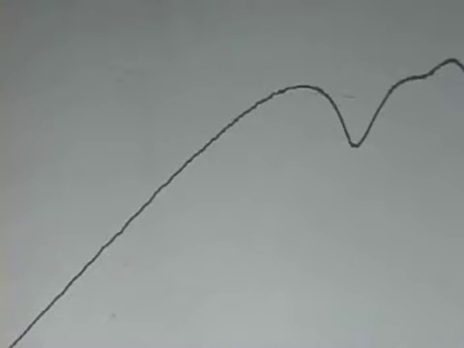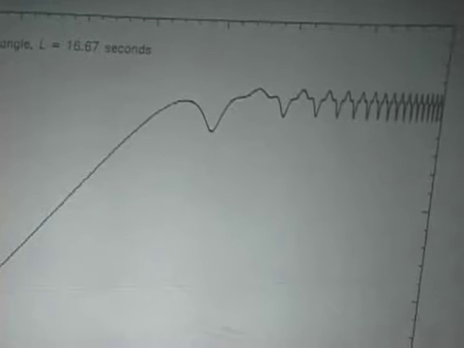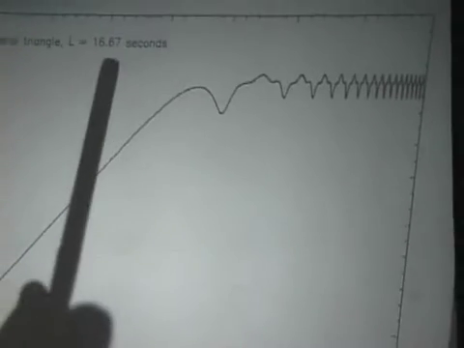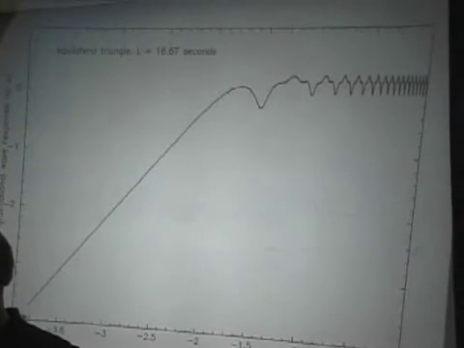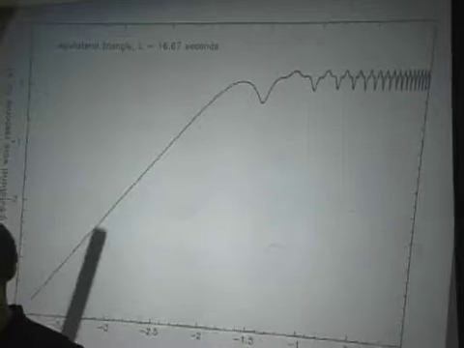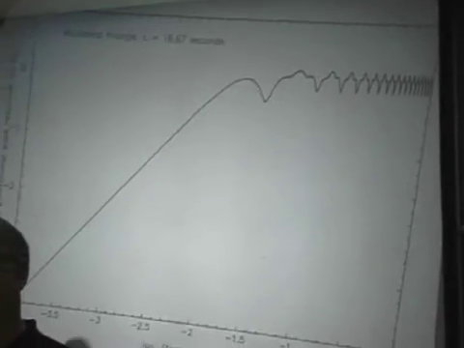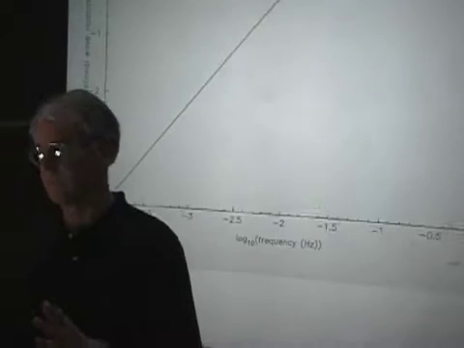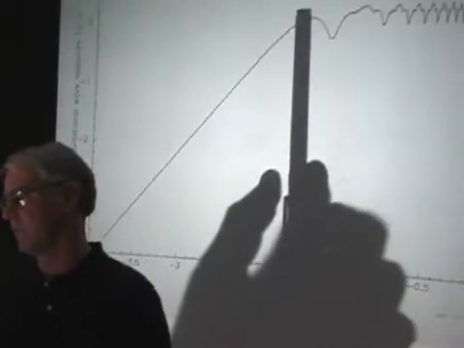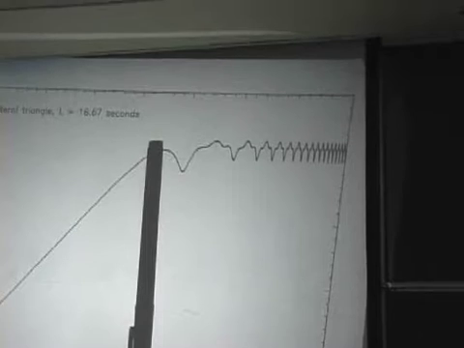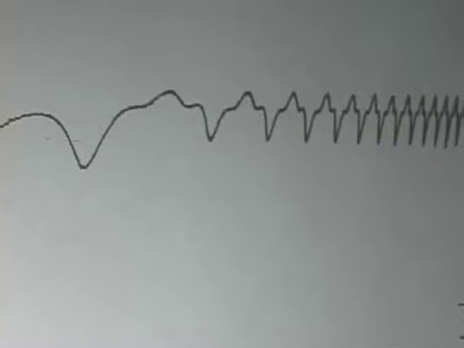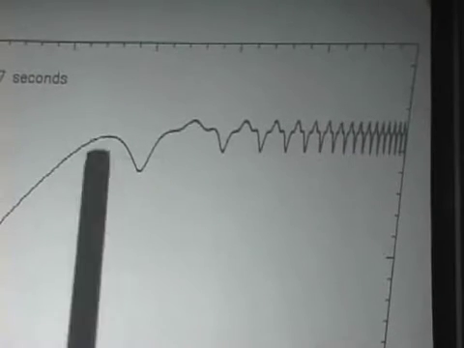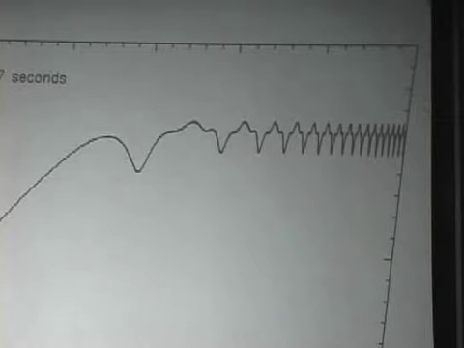So here is an example of the RMS gravity wave response for alpha as a function of Fourier frequency, log. For the nominal equilateral triangle case, at low frequencies it's coming up like f squared because, in the long wavelength limit, alpha was proportional to h double dot. As you get to the point where the wavelength of the radiation is comparable to the dimensions of the apparatus, that's no longer true, and averaged over the sky you see a response which is roughly constant.